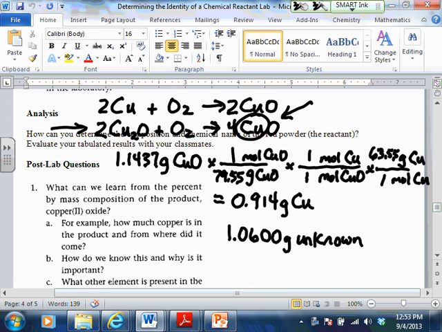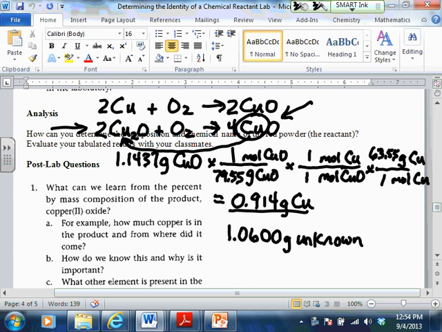And actually, once we figure that out, we kind of did do a problem like this last year, right? So if I know this is the amount of copper in the product, that must have been the amount of copper in the reactant just based on the law of conservation of mass, right? Unless we're doing a nuclear reaction, the amount of copper in the product should be the same in grams as the amount of copper in the reactants. Everybody following that? You're looking at me like you're not quite following that.